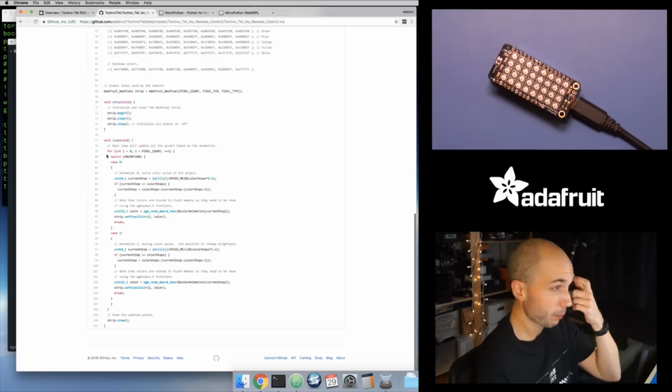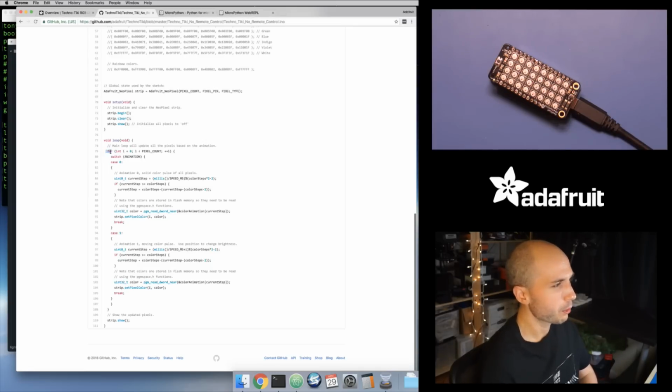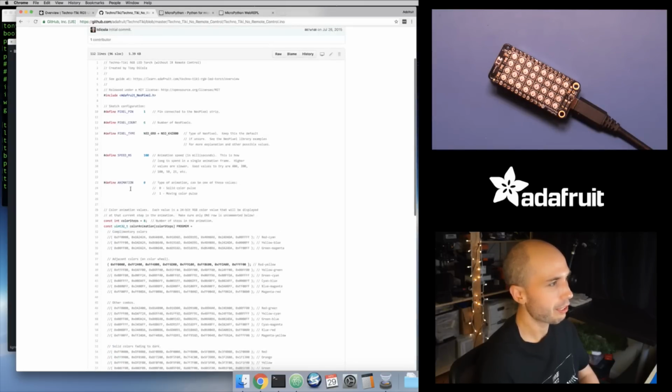Okay, so the way that this code works, basically, it will loop through all of the pixels, and then you can set which type of animation you want, and it uses this switch to figure out which case. So there's animation 0 and animation 1, and if you go up to the top, I describe that animation 0 is a solid color pulse, which is not the best description in the world.